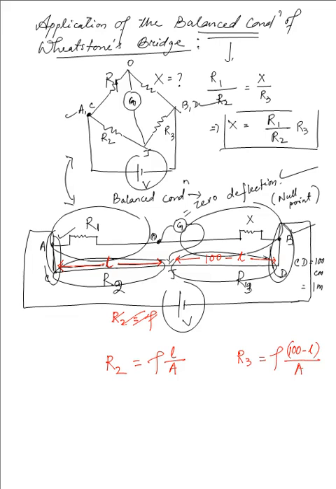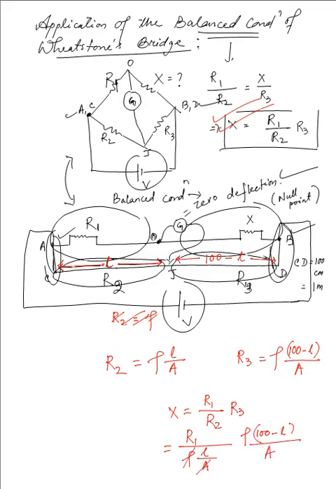Now what we have finally over here is that X, that is the formula that we have written over here, has to be equal to R1 divided by R2 multiplied with R3. Now we have a known value for R1 because we have used a resistance box to put that value, and for R2 what we have is that R2 is equal to rho L by A. We need not be concerned about the rho and the A because that is the same in case of R3 that we write over here as per that formula above.